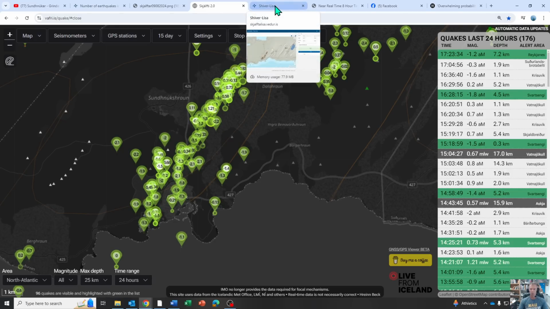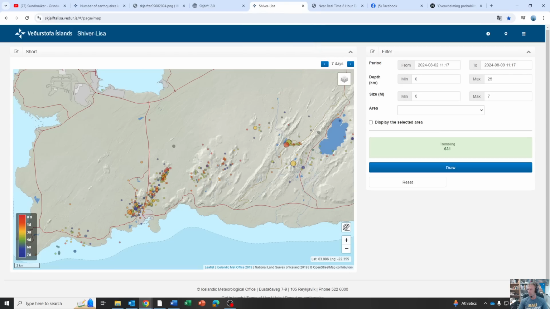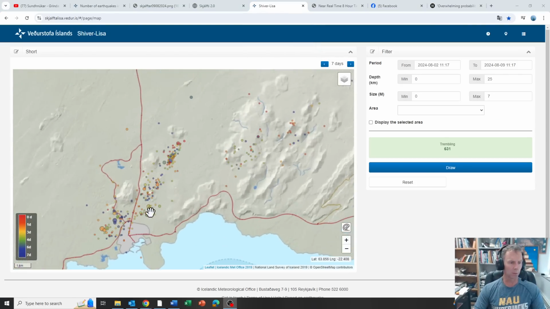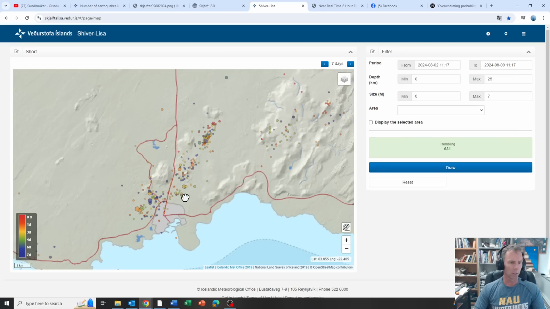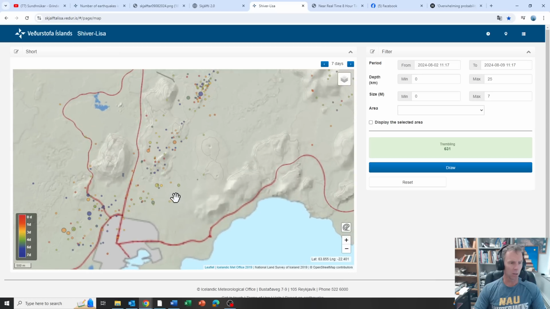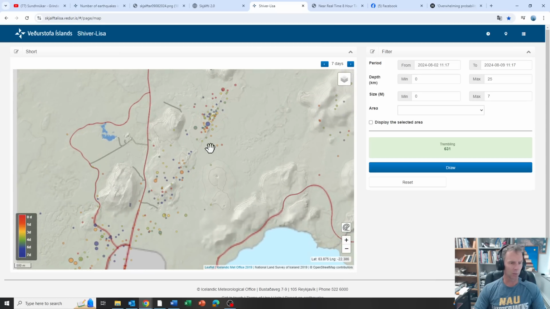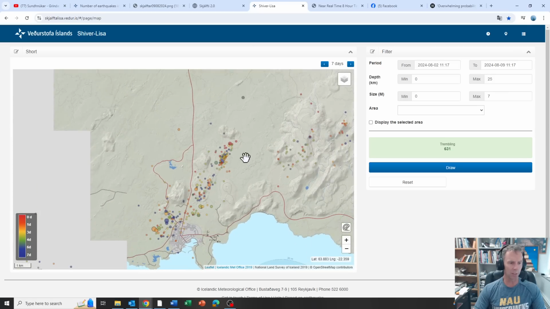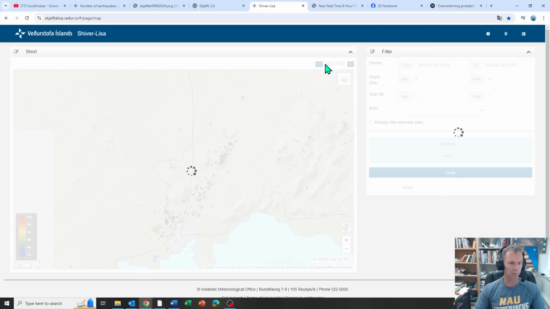When we look at the last few weeks or so, going to a little bit more long-term data, this is from August 2nd to August 9th. You can see the earthquakes happening here. Again, a nice little cluster up here, just to the east of the power plant in the Blue Lagoon area. And then if we look at weeks past, again, you can see how much these have changed over time.